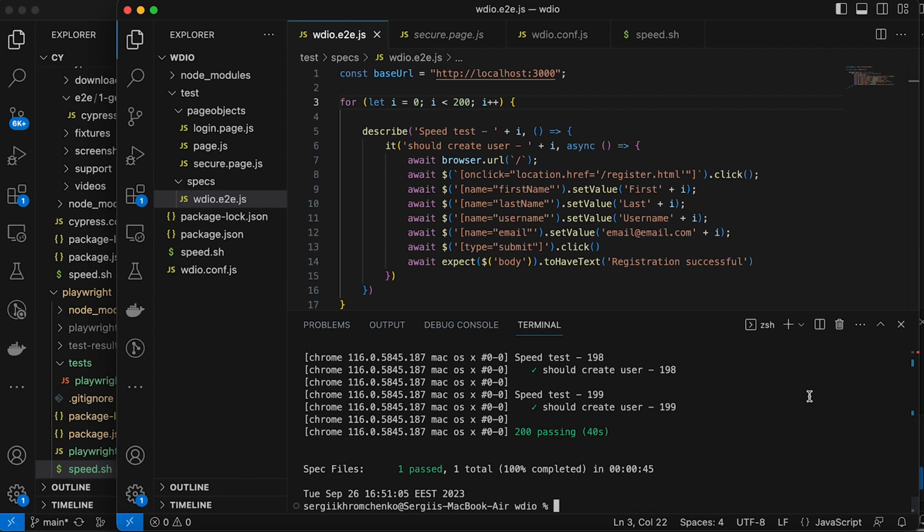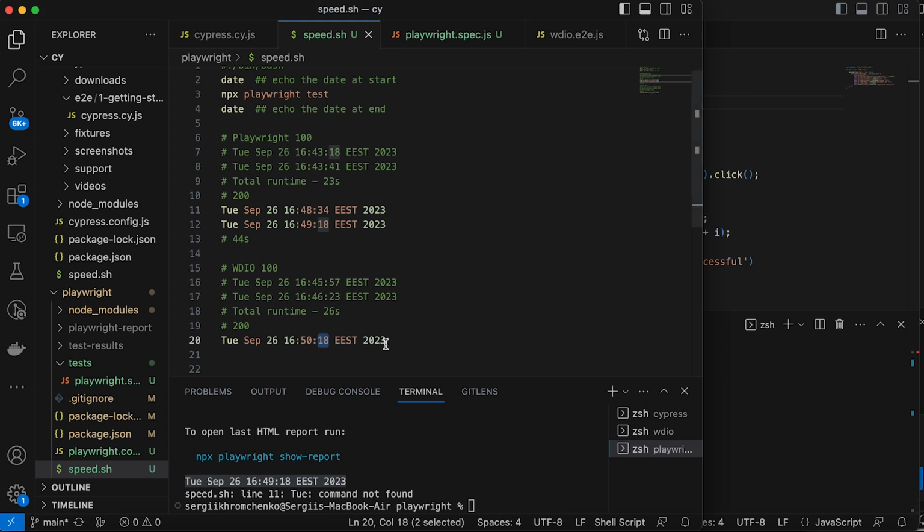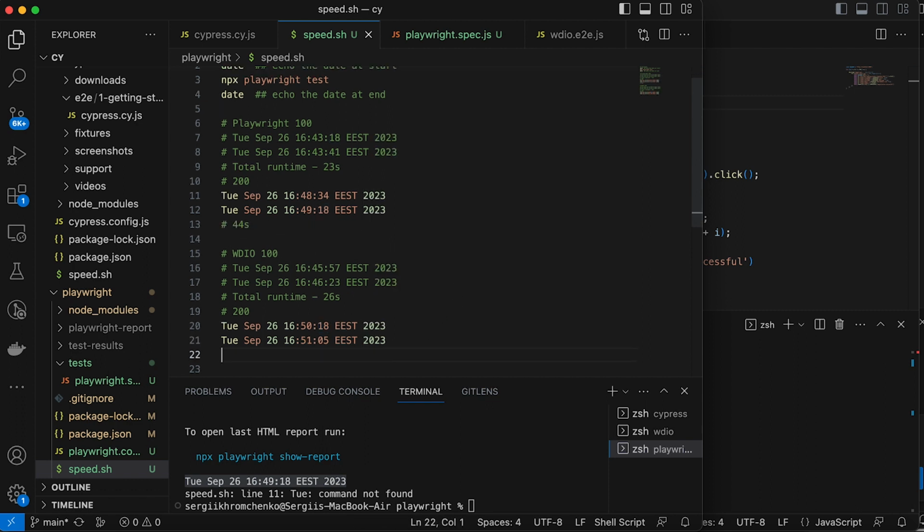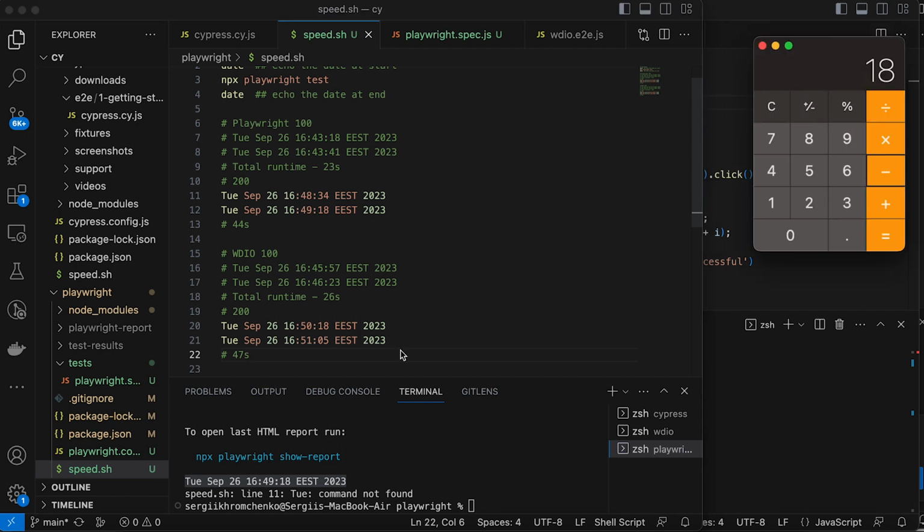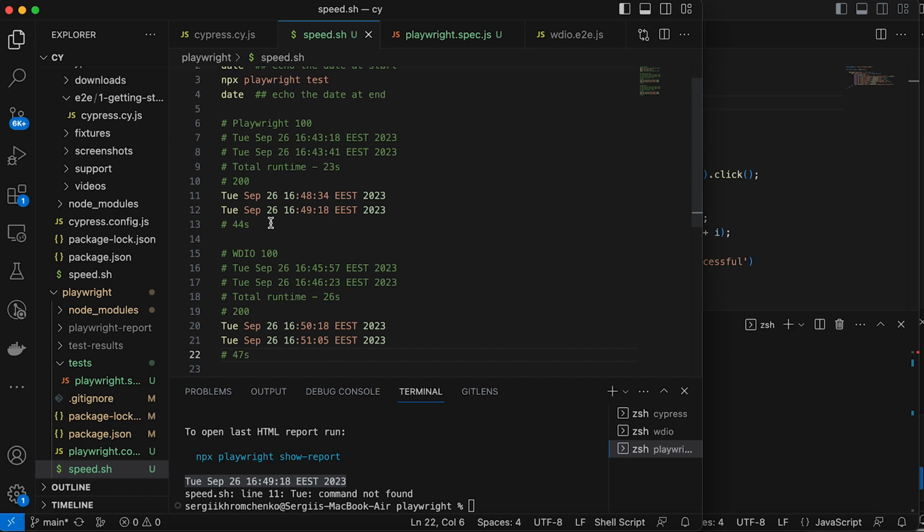Okay, the time is over. So let's grab the timestamp, run back here, and compare it. Okay, so we have 42 seconds here plus 7. It is going to be 47, which is still 3 seconds behind the Playwright. So the total time is 47. Let's double check it with a calc. 60 minus 18 would be 42, and plus 5 is going to be 47. Exactly. So Playwright is just a bit ahead of WebdriverIO.